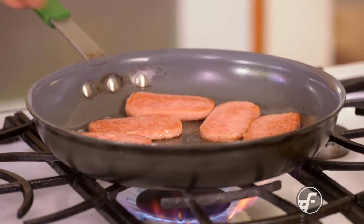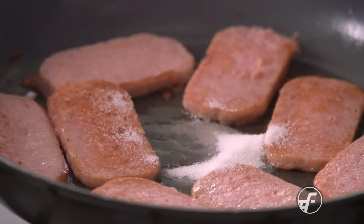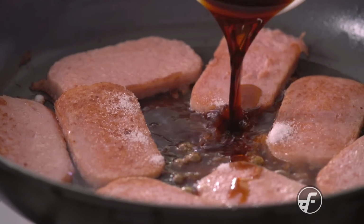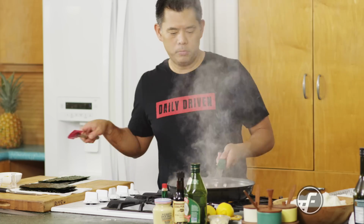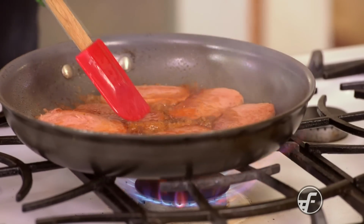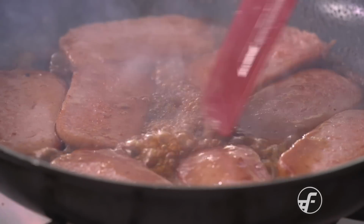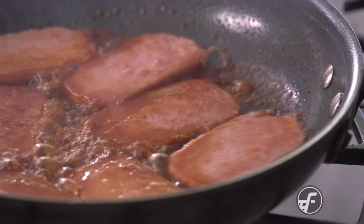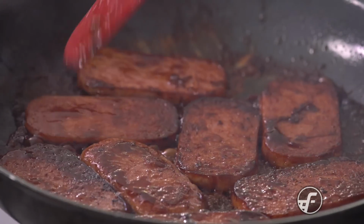Now these are looking really good, so we're going to go ahead and glaze. I'm adding sugar here, and then we're going to add the shoyu so we can create our glaze. As it reduces, it's going to thicken, and I want to turn over my slices of Spam so that I can get a nice glaze on both sides. See, as it's reducing, it's kind of thickening on there. It looks really, really good. You can almost smell that sweet shoyu flavor. Look at that.